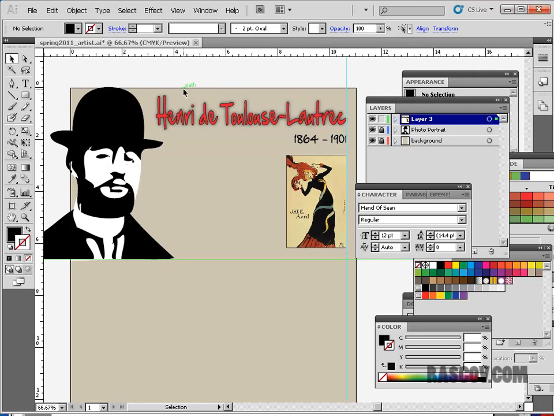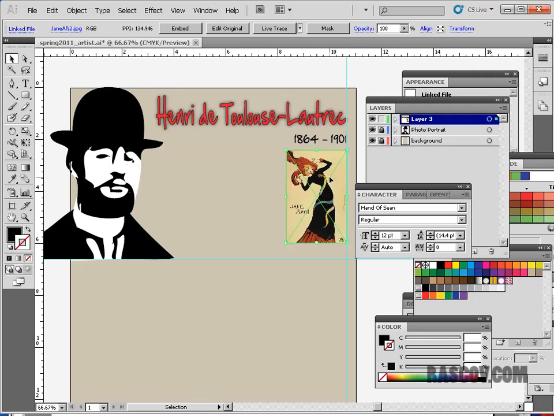So again, I put a guideline by putting my cursor inside of the rulers, holding my left mouse and dragging straight down. Now I'm going to make this a little bit bigger so it balances out this giant dark, because this is really contrasty black with white, and so we need something big over here to balance it out. And so we're going to use our portrait here. There we go. That's a little bit better.